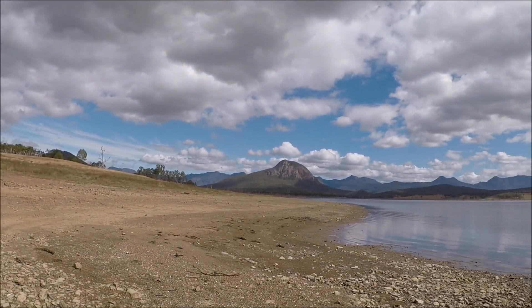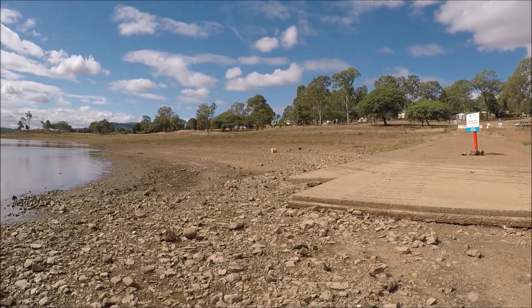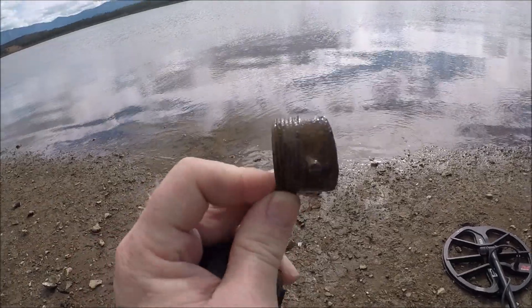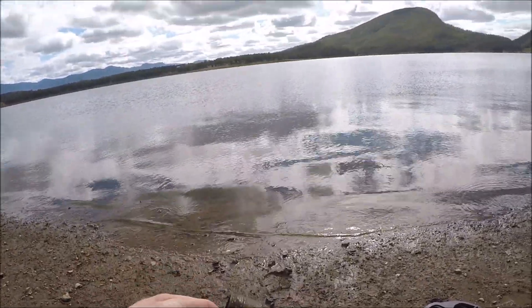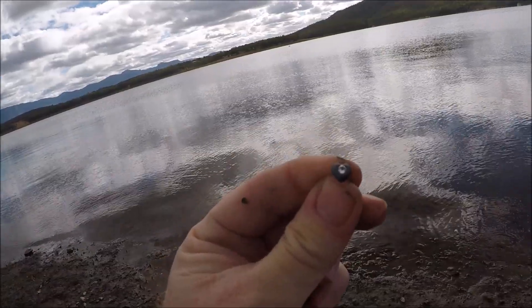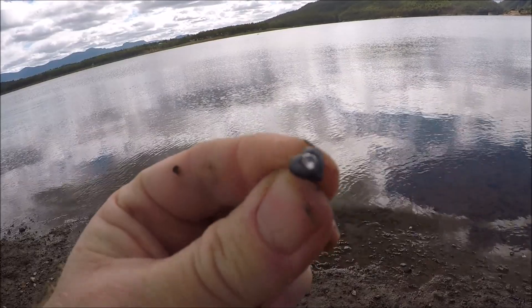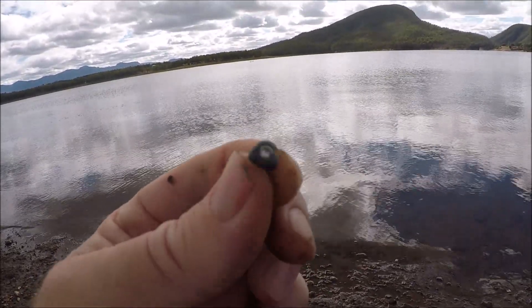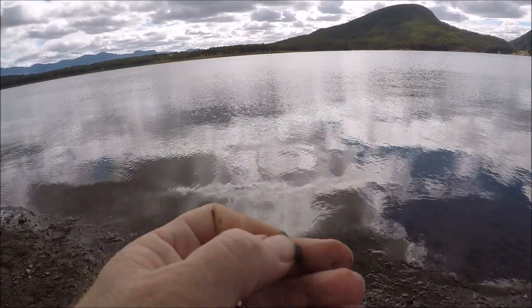We're gonna head down that way first. Nothing happens, we'll go that way. Let's do it. I guess it's some sort of brass pipe fitting - I shall recycle it. You can never fault the Nox for picking up the small stuff. Pretty confident it's gonna be sterling - rang up 25, 26. So that's cool, we'll take that.